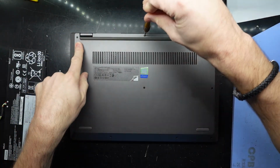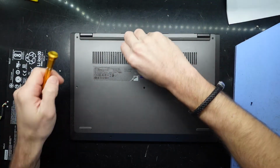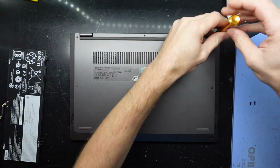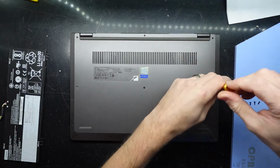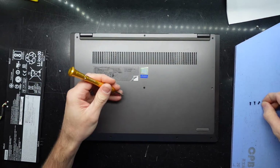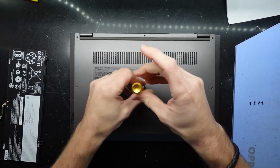So we are missing one here on the hinge, which is always critical. So definitely if you're missing screws, do prioritise putting them back in the hinges. So far these screws are all coming out the same. This hinge screw over here is loose, so that is definitely not a good sign. Won't matter overall once I've tightened it all back up. Always prioritise tightening the screws on the hinges, as it will avoid future damage.